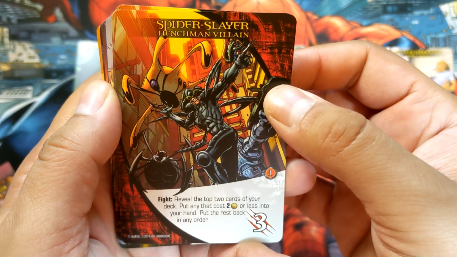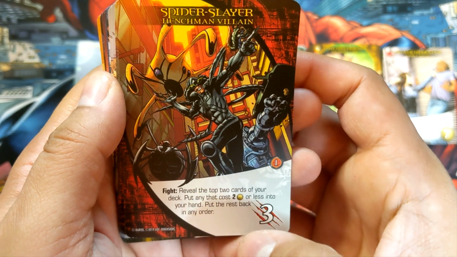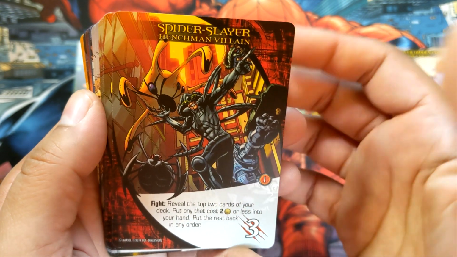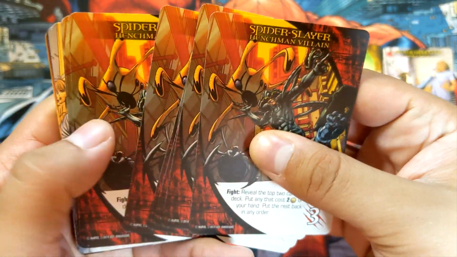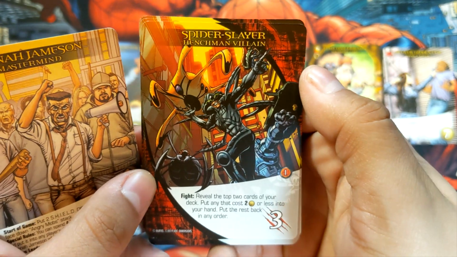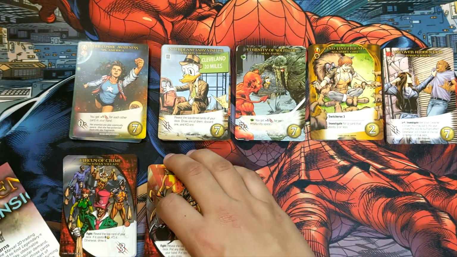Another henchman villain, Spider Slayer. 3 attack, fight. Reveal the top 2 cards of your deck. Put any that cost 2 or less into your hand. Put the rest back in any order. I mean, if you're using Spider-Man specifically, you're just going to get 2 cards added to your hand with that. So that's really cool.